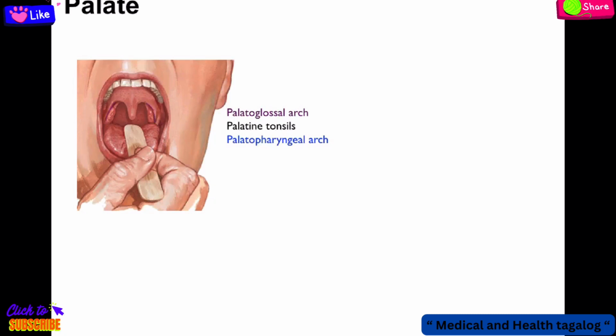So there we have, showing in purple, this palatoglossal arch. It's actually the palatoglossus muscle that courses from the palate to the tongue, but it's covered with this mucosal lining, so we call it an arch. And then in blue, there's the palatopharyngeal arch. That's a muscle called the palatopharyngeus muscle that goes from the palate to the pharynx, and it's surrounded by mucosa, so we just call it an arch as well. And between the two arches are the palatine tonsils. And then there's our uvula sitting up the back from the soft palate.